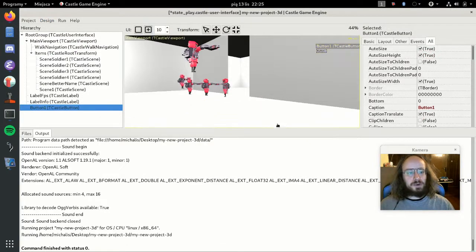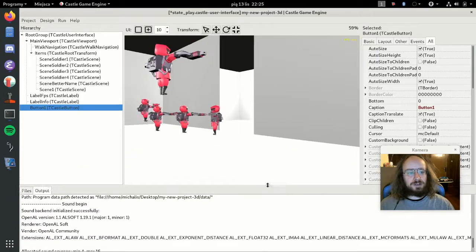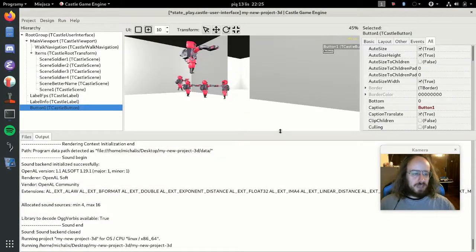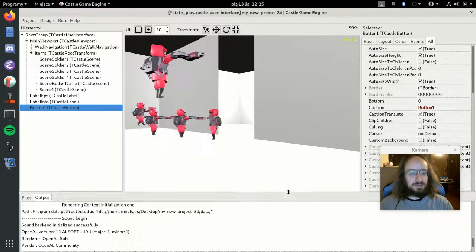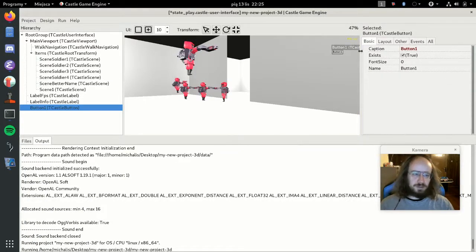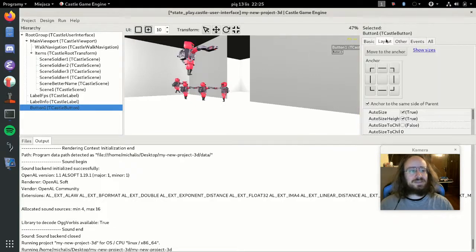Now the things look small here, but remember that by default the engine uses user interface scaling, which means that things are small when displayed on a small screen, which the editor is right now simulating. When the game window is larger, every user interface part will be larger too. This is fully configurable inside the project settings. Okay. So what I want to do right now is anchor this button to the right side of the screen, because as you can see, anchoring it to the left side of the screen isn't really working for me.